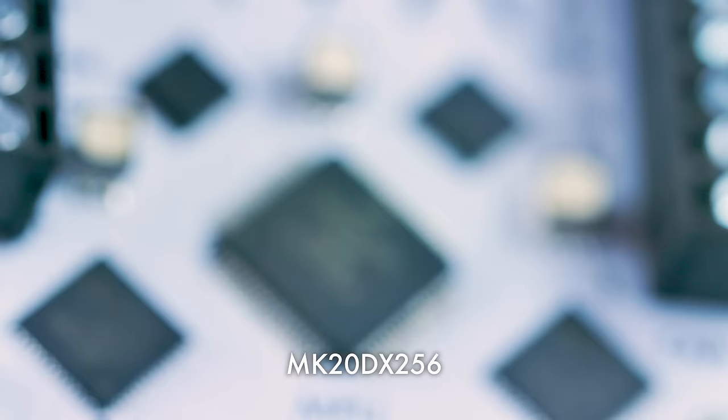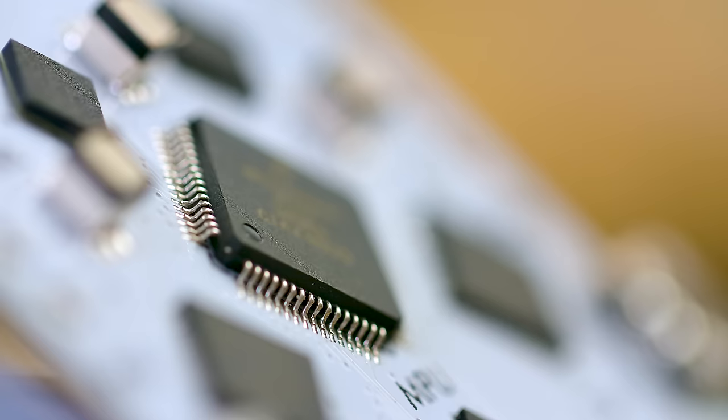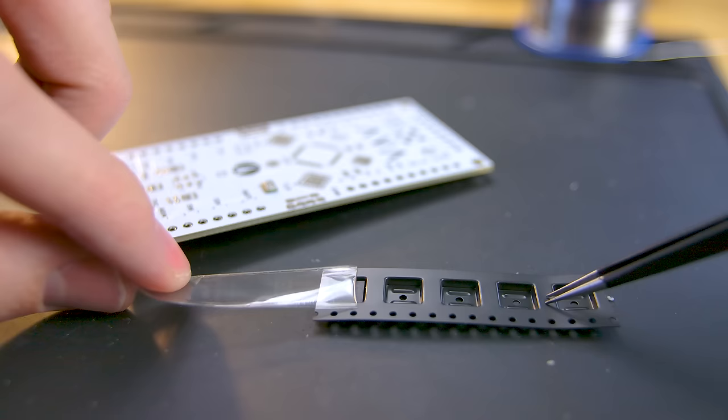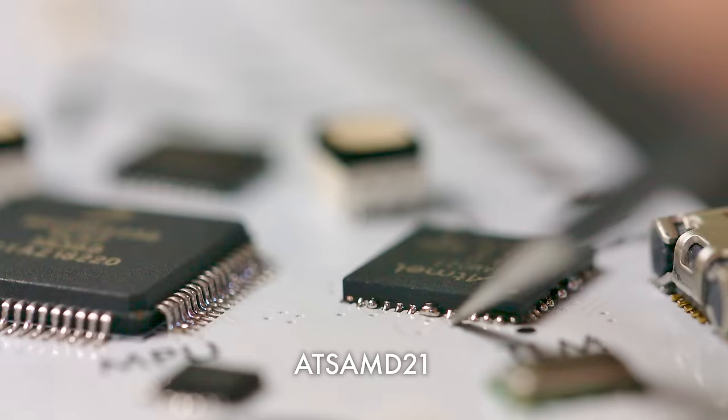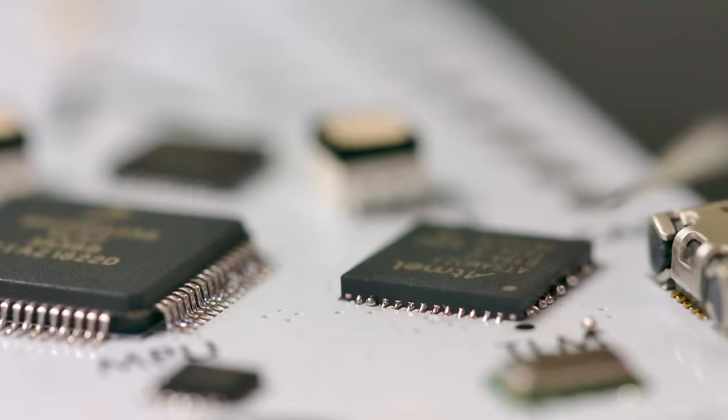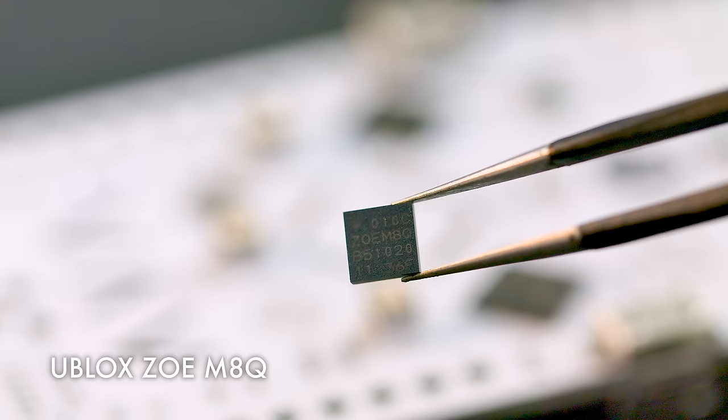The MPU is a Mark 20 DX256 by NXP, formerly Freescale, with a normal clock speed of 72 MHz and the ability to overclock up to 96 MHz. It has more power than you would realistically need for what it's doing on this computer. It's the same processor and basic schematic layout as the Teensy 3.2 by PJRC. The NAV and TLM computers are both Atmel Atsam D21 chips. Normal clock speed of 48 MHz and the same processor as SignalR2, Impulse, Relay, Arc, Spark, etc. This is obviously my favorite processor, as it sits in a wonderful little sweet spot of processing power and GPIO. These two chips, the Mark 20 and the D21, were chosen primarily because of my history with them. I've used both of these in a bunch of different computers and have a really high degree of familiarity with them. As mentioned before, there are always better options. Nothing that you see here is the right way to do it. It's just what was right for me.